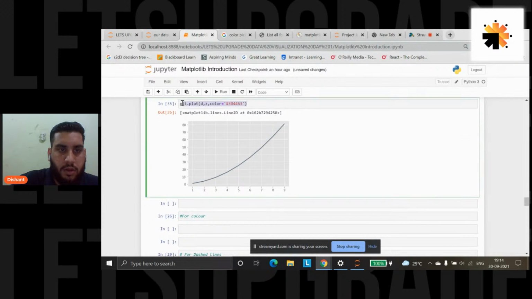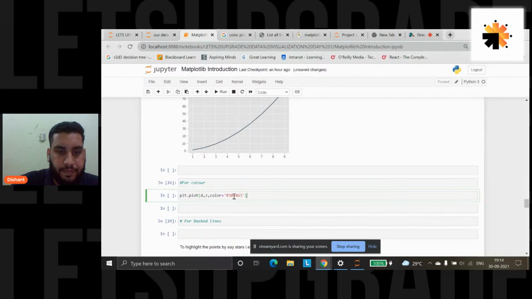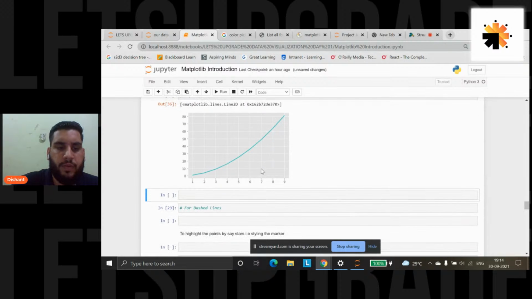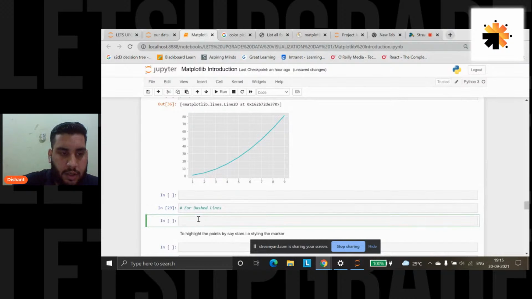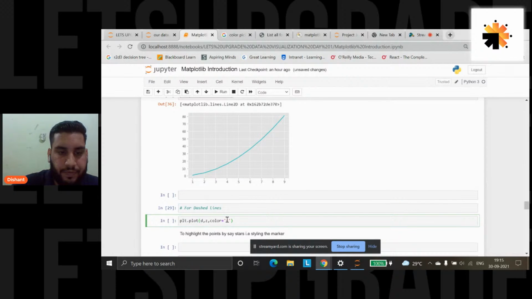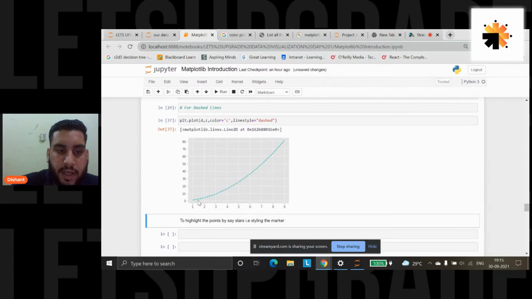So let's try out some other line color. Say for example c, and now you can see the cyan color. Now, if you want this line to be visualized as a dashed line, for that we'll use another variable which is known as linestyle. This is an optional variable, and by default you'll get a straight line. So let's mention it as dashed. Now you can see that the line is now in a dashed form.